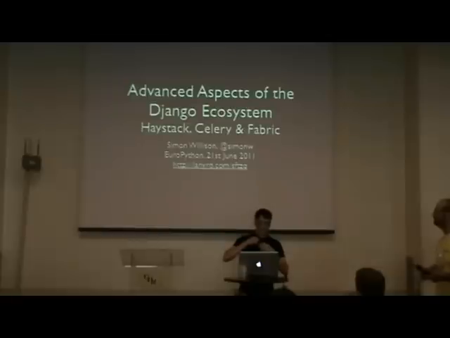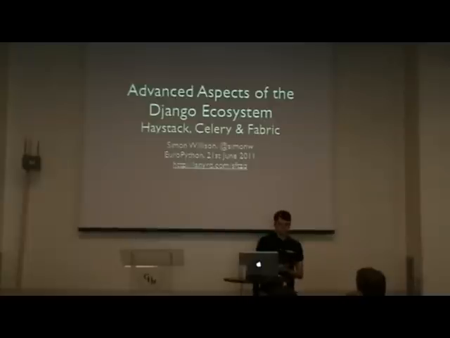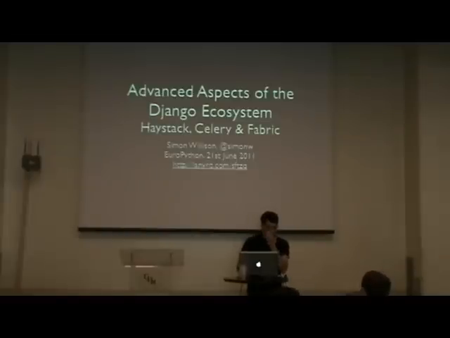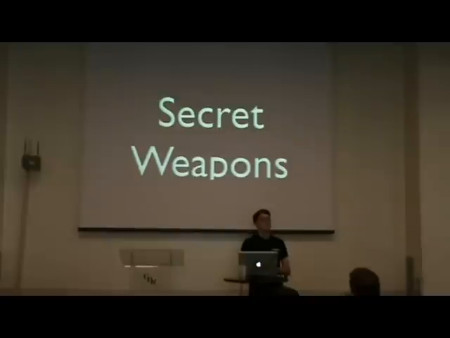So this talk is really 3 talks in one. The title is Advanced Aspects of the Django Ecosystem, because one of my favorite things about working with Django is the enormous array of stuff that's out there that isn't just the core framework. For this talk, I've picked 3 projects which I find invaluable in the projects that I do myself. 3 things which I think of as kind of secret weapons.